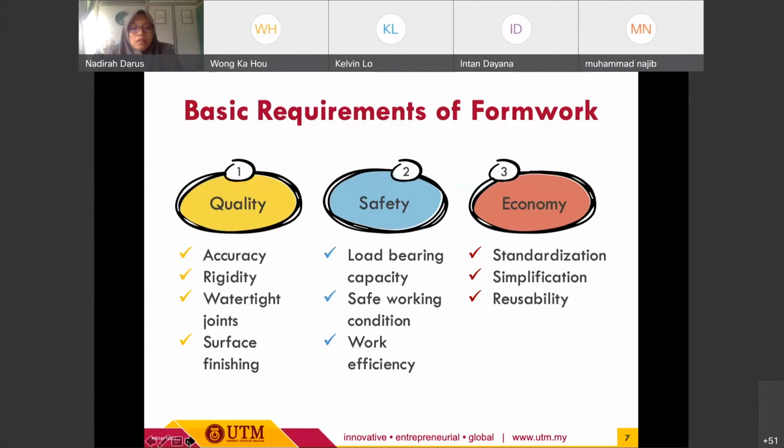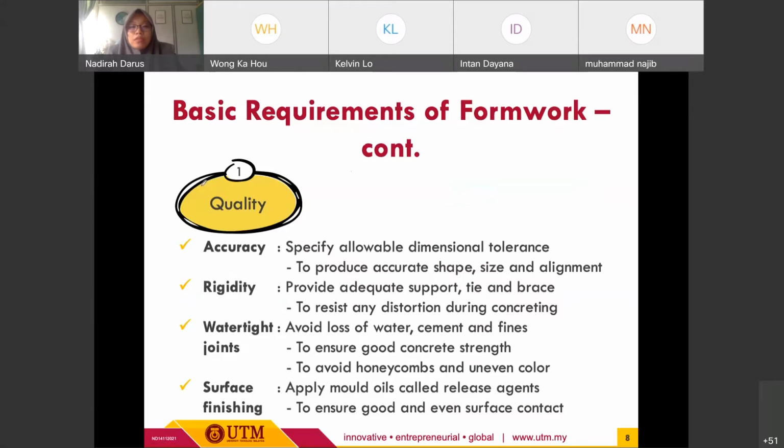Okay, for the first basic requirement of quality, it requires several sub requirements such as accuracy, rigidity, watertight joints, and also surface finishing.